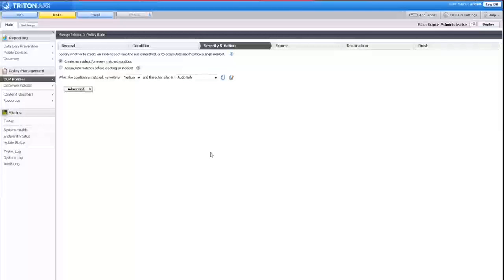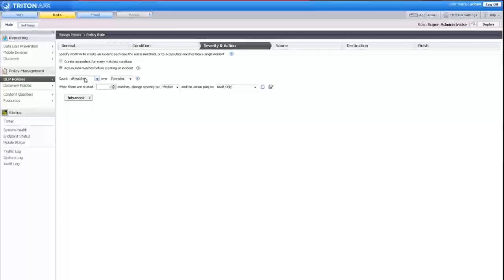The way we have it set up at the moment is we're creating an incident every time we see any customer record going out. Now that's fine in some situations, but of course it could very easily be that this person needs to send out individual customer records as part of their job. So we don't want to interrupt their actual day job to do this. But we also don't want it to be that they can drip information out slowly in small amounts.